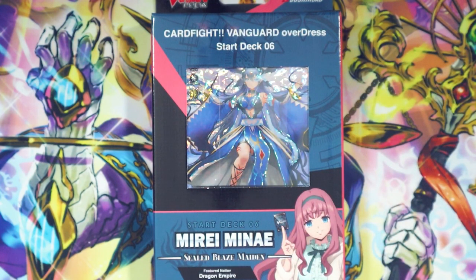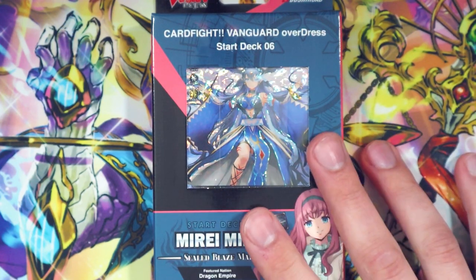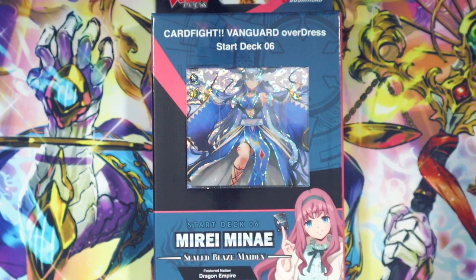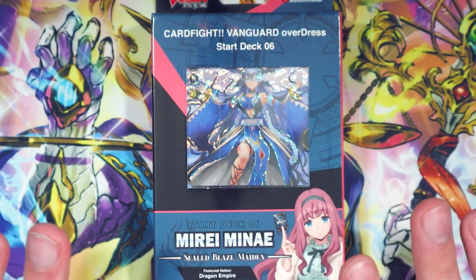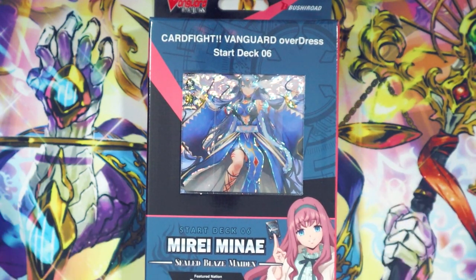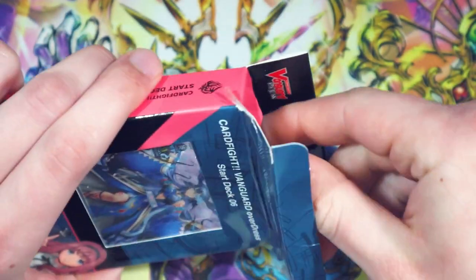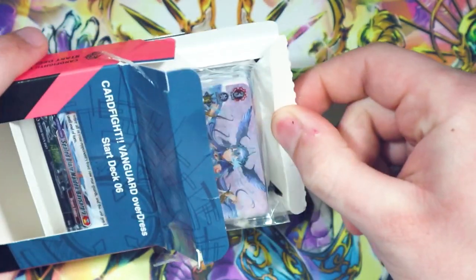In set 4, we're gonna be getting newer armaments that you can add to Bavsargra, but for this trial deck, it only comes with two different ones, but you get full playsets. So it's a really fun deck for beginning players, and it's got a unique style to it as well. But let's just go ahead and get right into the unboxing. Popping this seal open, pull that out.